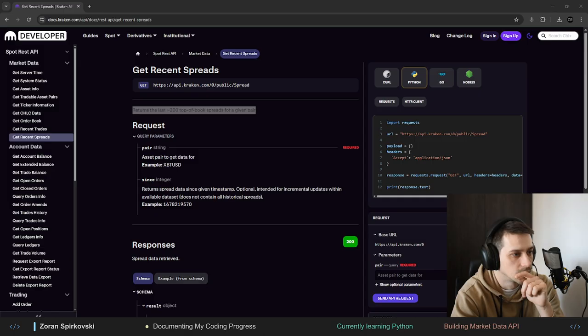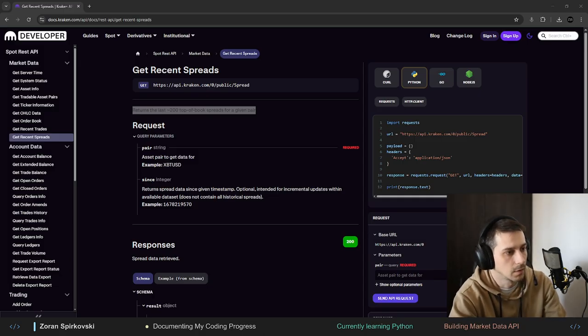Recent trades. Yeah. And if we need to find somehow in this mess, it should be apparent. I don't see recent spreads. Yeah, I'm gonna make a bunch of new rows.